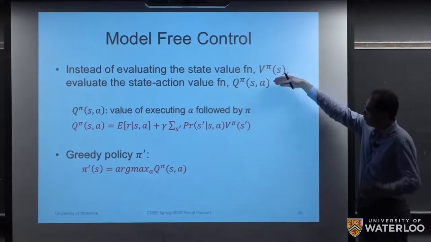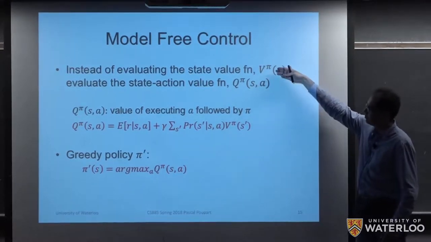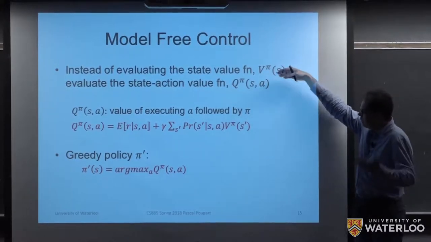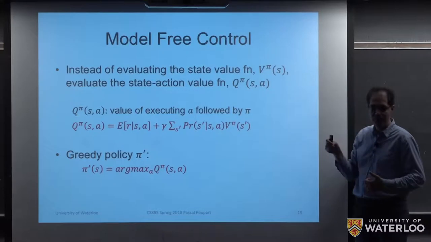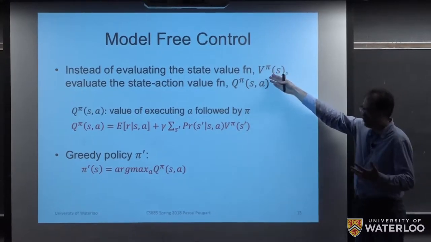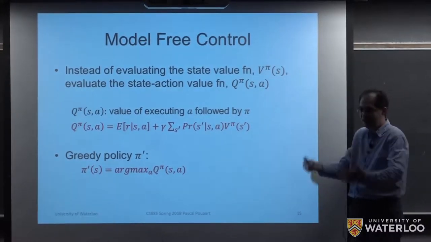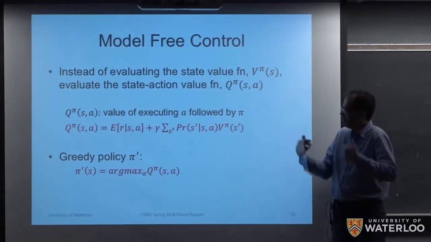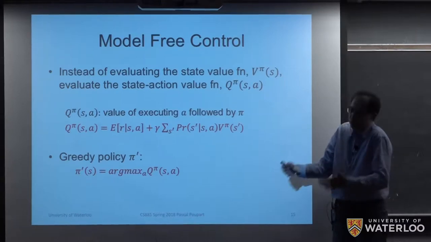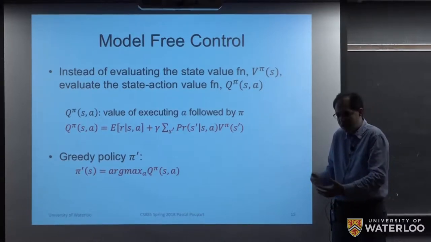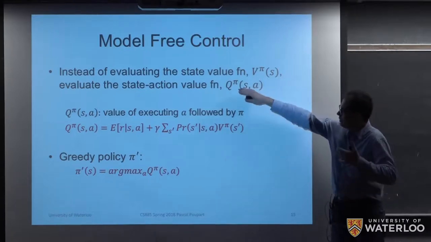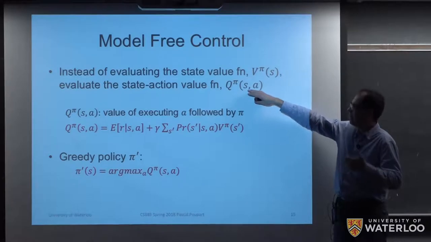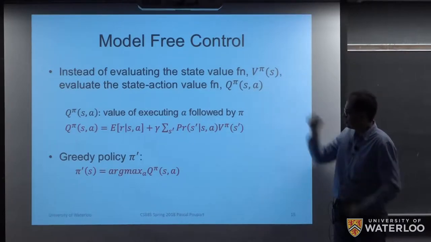So here, a Q function is going to be very similar to a regular value function. It's essentially a value function, but with respect to state-action pairs. Because if I only have a value function with respect to states, then it tells me how good it is to be in a certain state when I execute my policy. But I don't know how I could update that, so what might be the best action. So a Q function is going to be very similar to a value function V, but with the difference that now we parameterize it by a state-action pair.